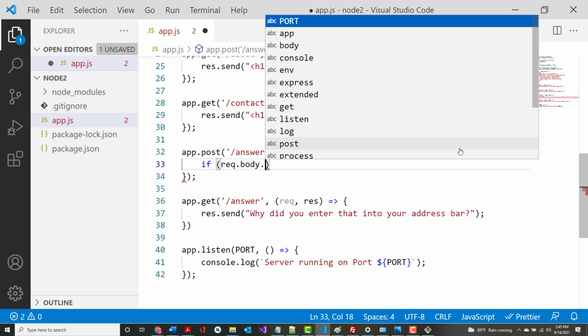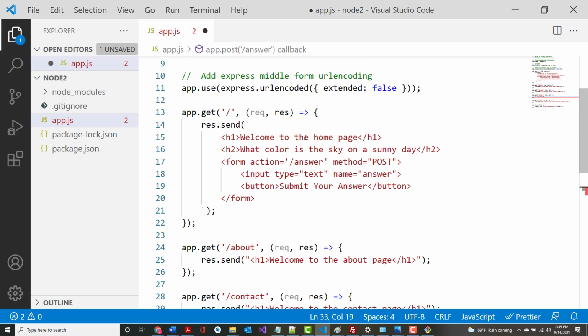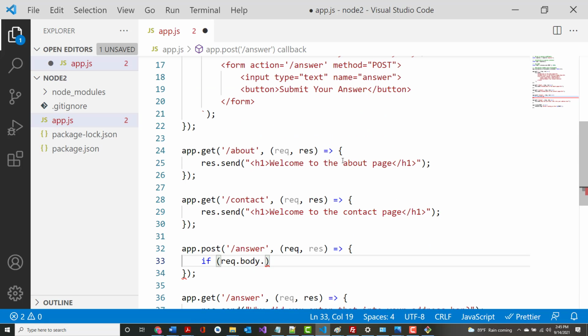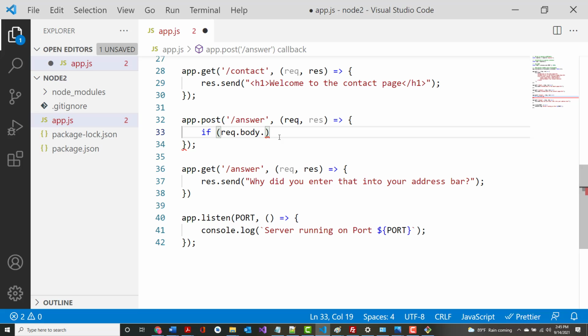What do we call it? Answer. We call them both answer. That's not a great thing to do, but it should still work. If it doesn't, you're going to know it when I know it.